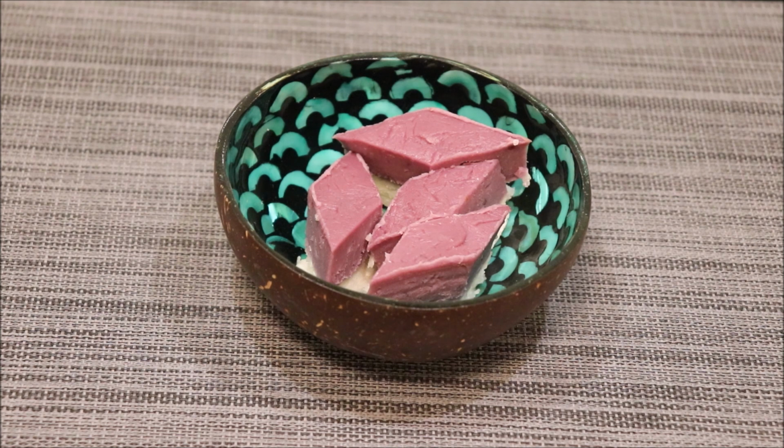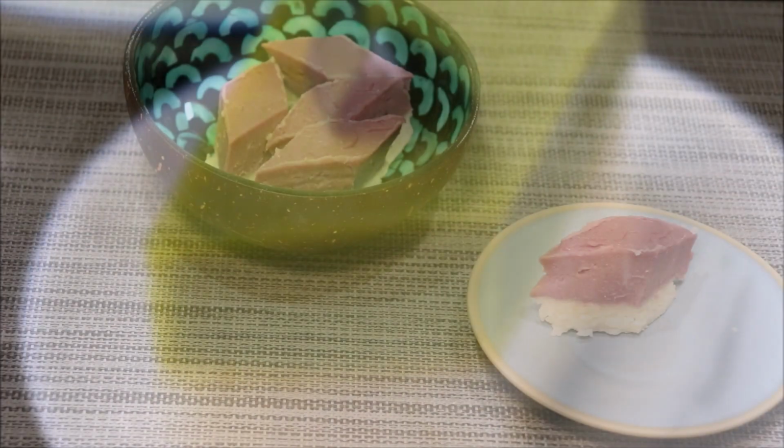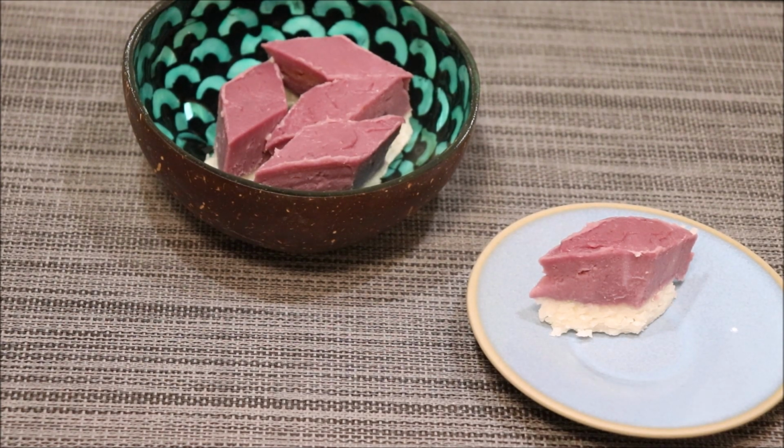Today we're making purple yam kuih. A kuih is a bite-sized snack, often sweet and colourful, to be found in Southeast Asia, but mainly in Malaysia, Indonesia and Singapore. The one that we're making today is similar to Kuih Seri Muka, which is made with pandan leaves, but we're going to be substituting yam in the place of pandan leaves.